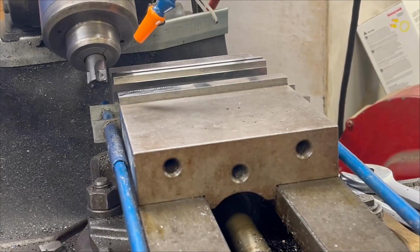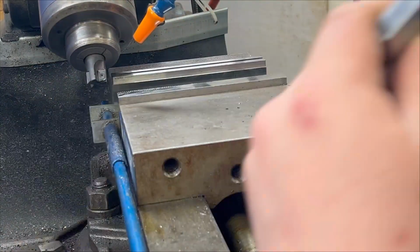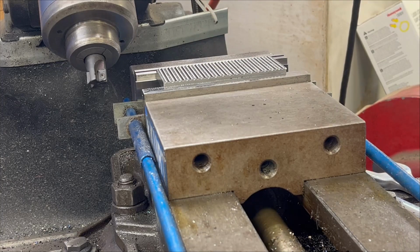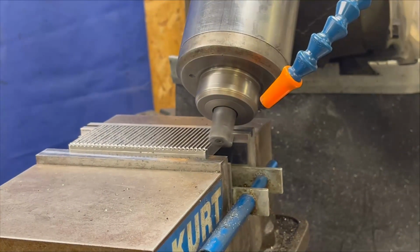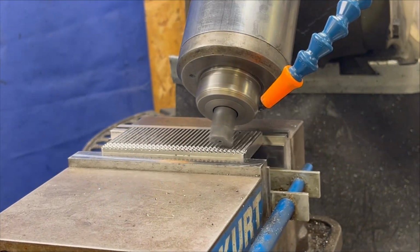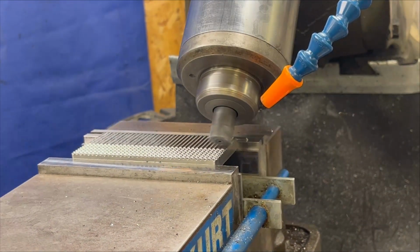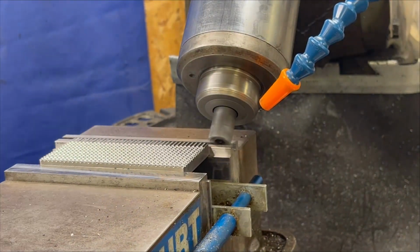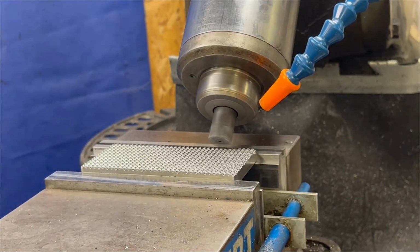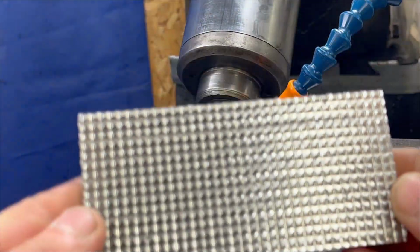Very cool. What in the heck? There we go. We got 6 to take the chamfer on. This will be the edge right here. Same thing as before.